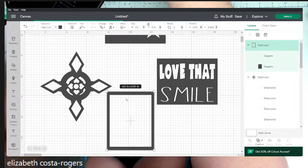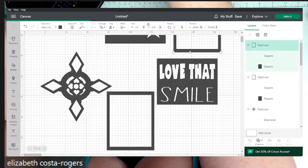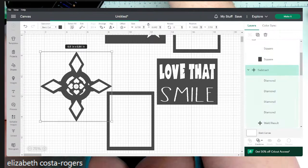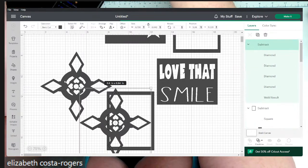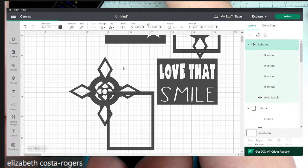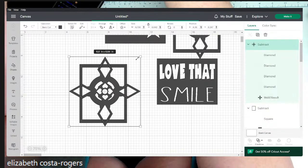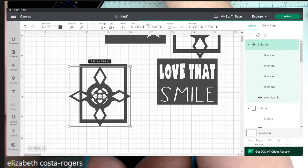Okay, so now I'm going to duplicate this so that we can have our rectangle for the other cut, right? So we're going to put this up here. We're going to duplicate this weird shape. Okay. And then we're going to take one of those weird shapes and put it up there. And then we're going to work these two together. Okay. That way there. And this is locked.